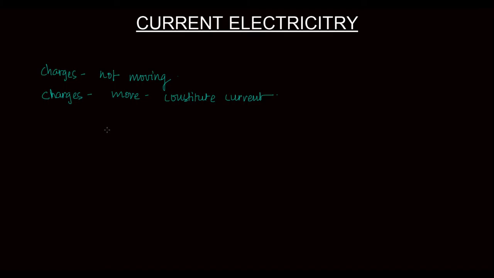And how do I measure that current? Say I have a conductor which is like that, and let's say it's a circular conductor, so the cross section I'm showing like that, and say this is continuing here. The charges are moving and it constitutes a current, and we know that if there is a current moving in this direction, it actually is equivalent to electrons moving in this direction, right? So if these are the charges, this is how they'll flow.